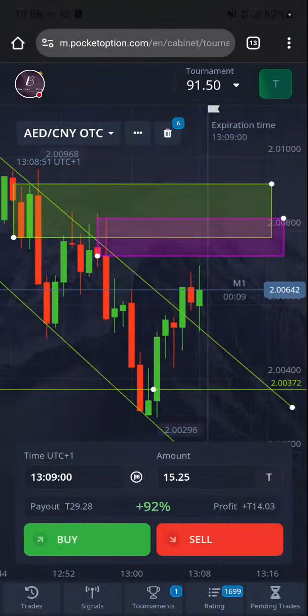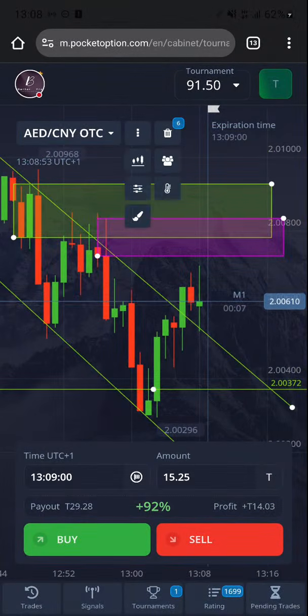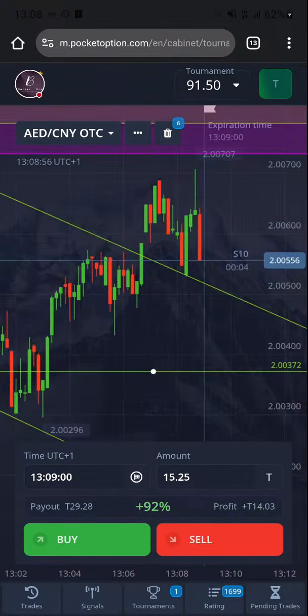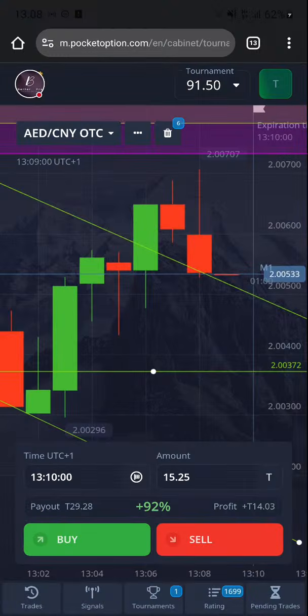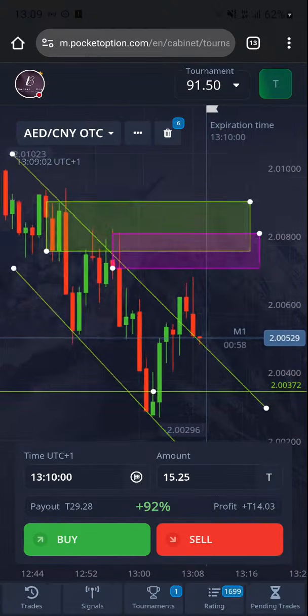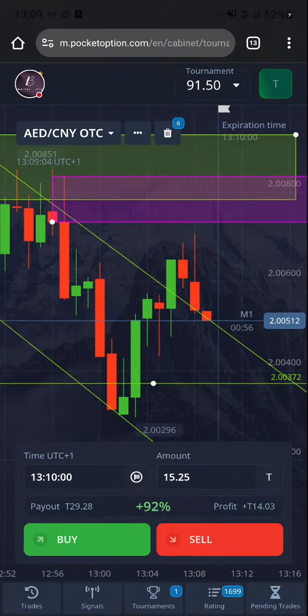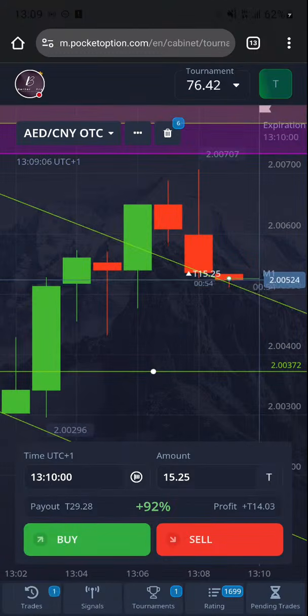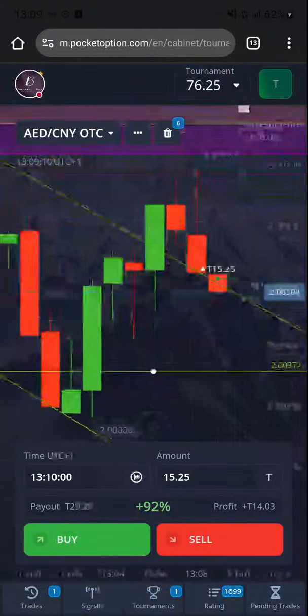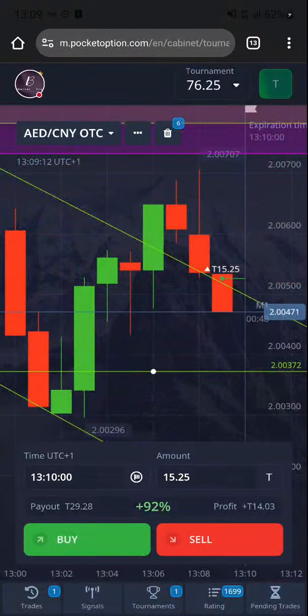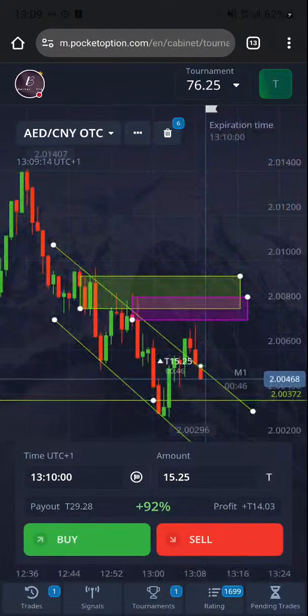If price comes into this area now, especially on this round number, let me check M10 quickly. I want to see. Okay. So you can see we have this break and retest now. We can have another green candle to the upside. Let's take it. I'm expecting one green candle to the upside. If that doesn't happen, it's fine.